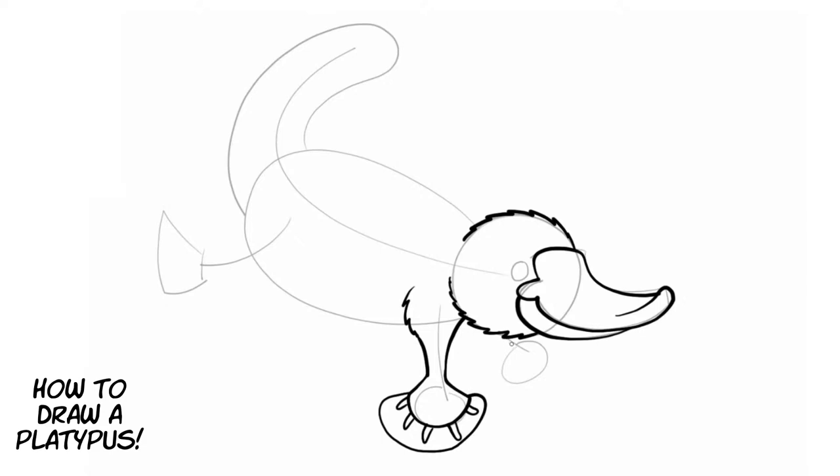For the other front foot, we're going to draw the wrist lines right about here, then wander around the basic shape we drew earlier — that's the webbing. The claws just show through the bottom of that foot, so we draw one, two, three, four, five claws. That's the bottom of the front foot. Then the belly line — we're going to draw some more zigzag fur lines, then the back leg line just a little wider, with fur, wider at the top and narrowing toward the ankle.